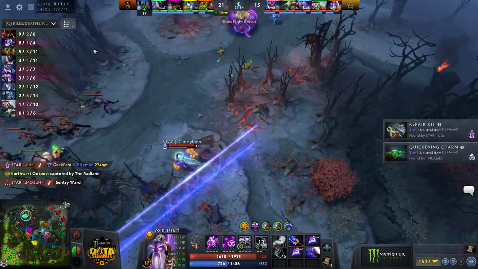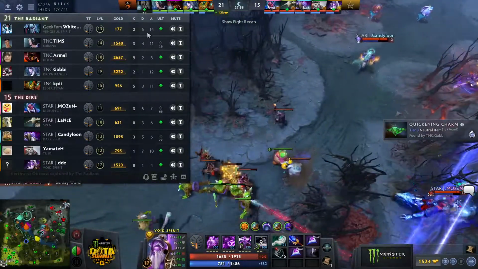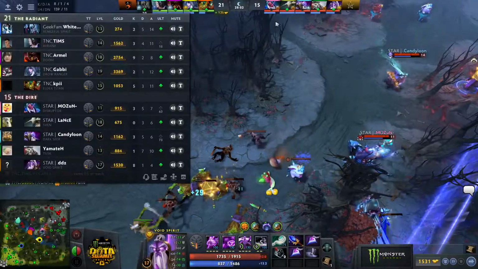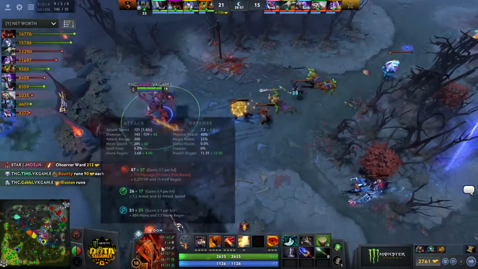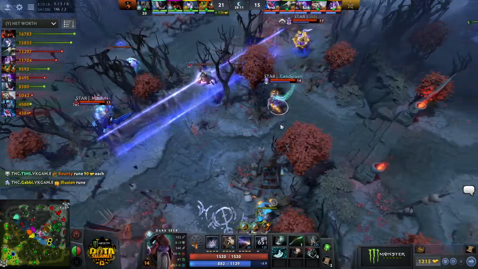Who even has deaths on TNC? Yeah, only 2 for Armel, 1 for Gabby, and 3 for KP. So it is just Whitemon and Tims tanking the gank pretty much every single time. And Doom has his namesake ability back up.